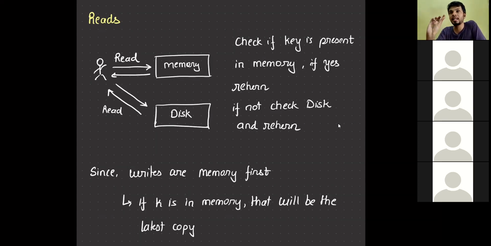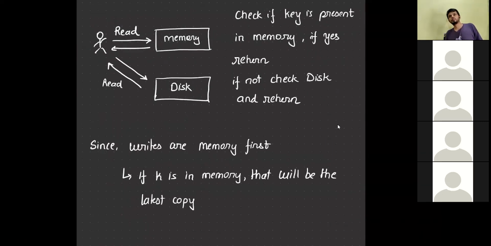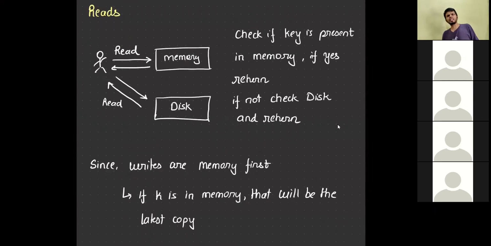So reads become slightly inefficient, because now it has to do a memory lookup and then go to the disk to get the data. It would also have to hold some kind of information through which it is able to find the data on disk. Basically, a tree will be used when we want range-based queries. Otherwise, a hash table is fine. So you can use a hash-table-like implementation or a tree-like implementation for that.